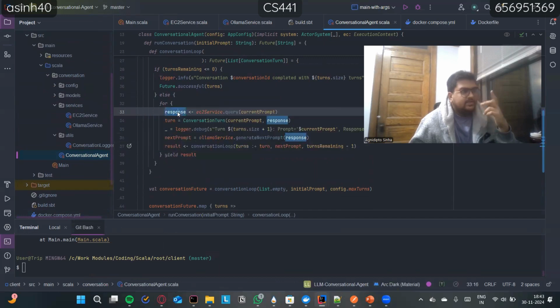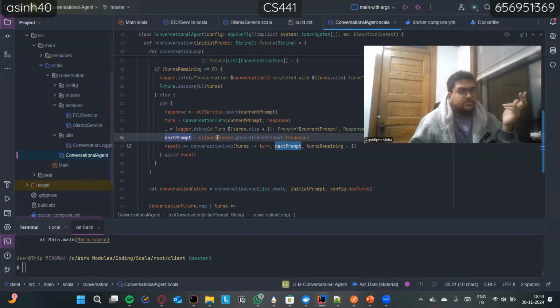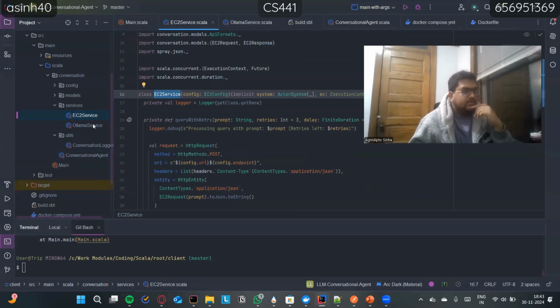Basically, it gets the response from the EC2 service. It generates the next prompt via the Ollama service. These services are defined quite explicitly in these two files.